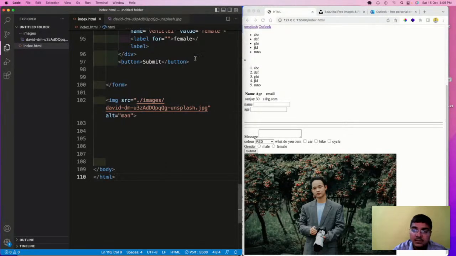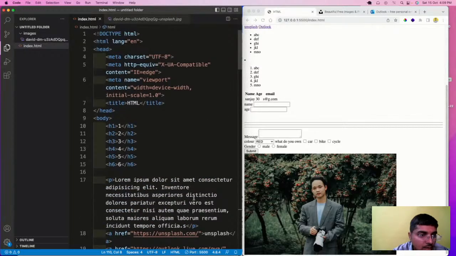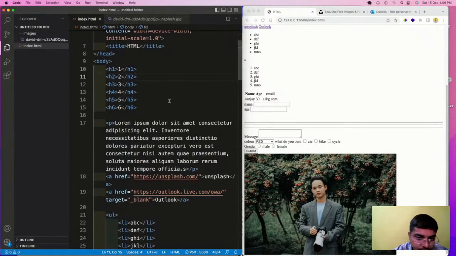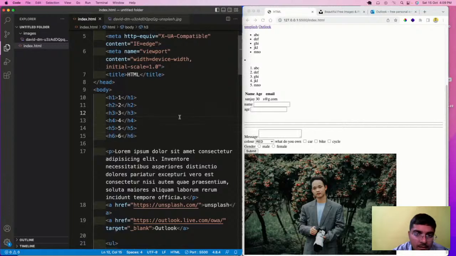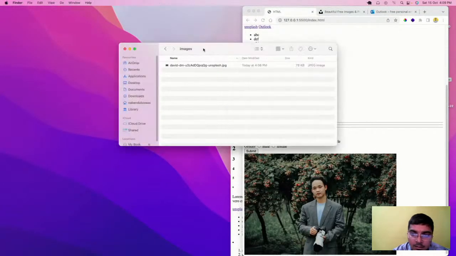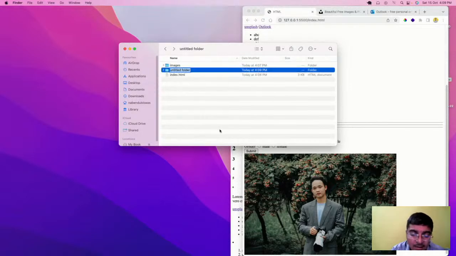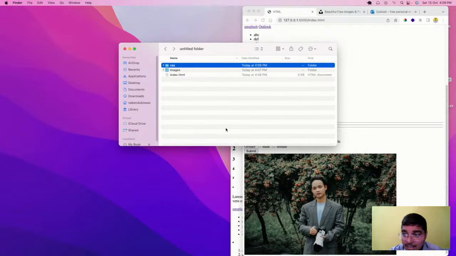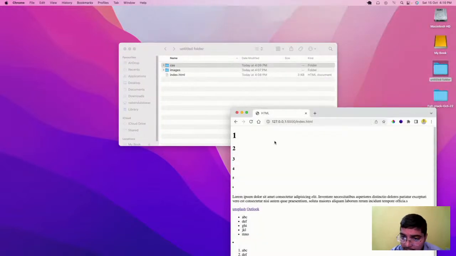Now this is the end of the HTML basics part. Now we will start with CSS. Okay, let us close it, and what I will do here is create a file with the name CSS, and I will link the file here in VS Code.